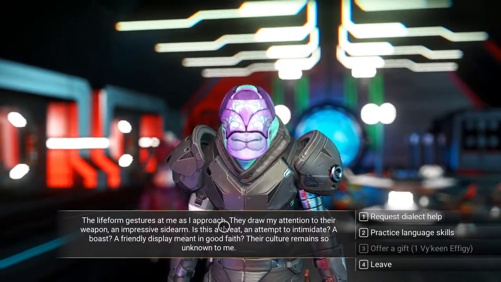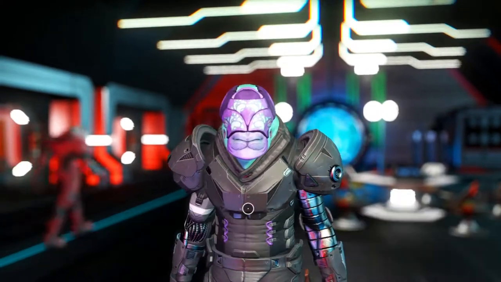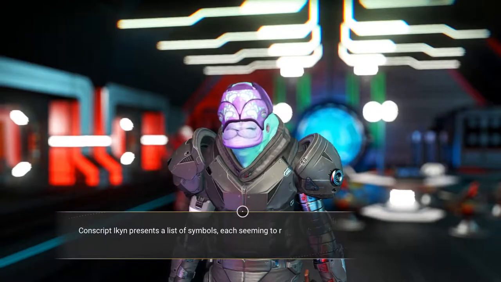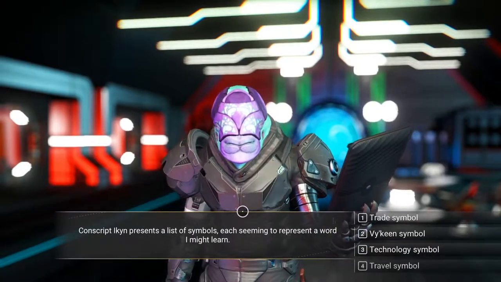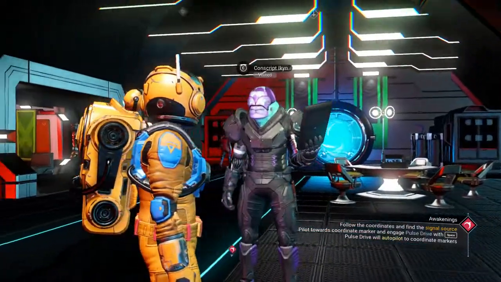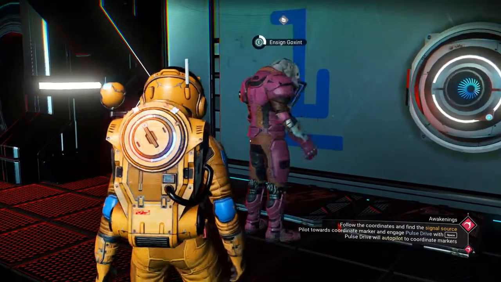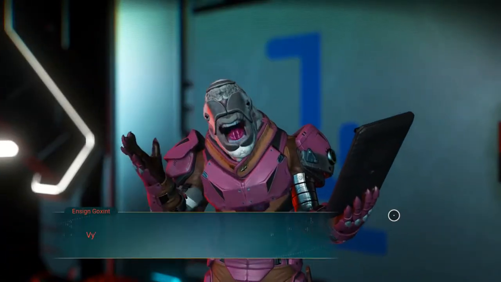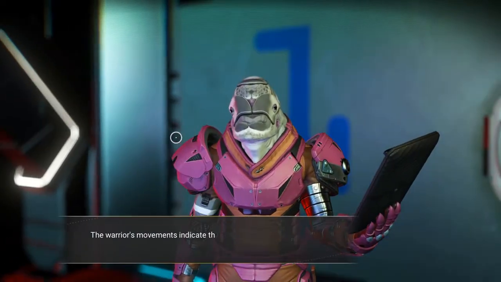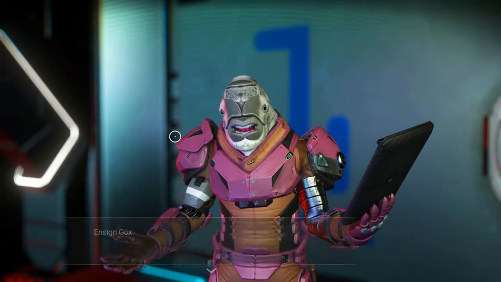Weapon presses sidearm. Don't intimidate. Perhaps a boast. No. Request dialect help. We're gonna request dialect help for like everything. We're gonna keep doing Viking, I think. I learned a Viking word for gra. What the hell is gra? That doesn't help me. And what? I thought it would be like English, but apparently not.